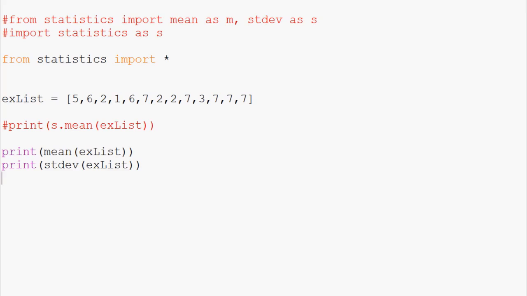We can also do from statistics import function name as a letter, so that's what this was right here. So from statistics import mean as m, and we can continuously list these out and do mean as m, stdev as s, variance as v, and so on. We can finally do from statistics import everything. That way we don't have to hand type out all of the functions, but we forfeit the ability to do as and a letter or whatever. So that's going to conclude the import syntax and part 19.